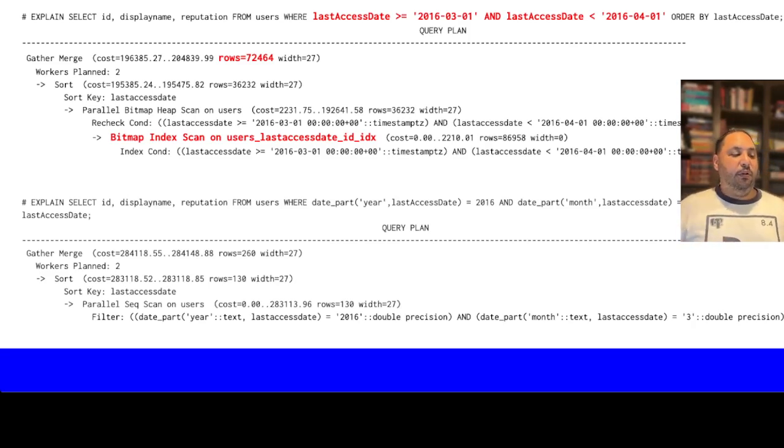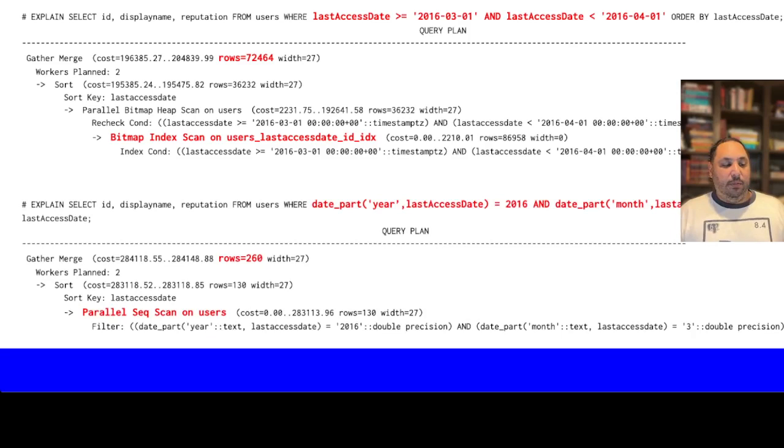It thinks, well, I will do a bitmap index scan on our last access date index. That's basically another type of index scanning they can do. It's faster than a regular index scan, potentially. And then it goes back and does some visibility verification, that type of stuff, double checking the values that it puts in there. So it's going to use the index, right? That's the bottom line. It just says, hey, 72,000 rows is what I expect. I'm going to use the index to answer this query. We'll see how fast that goes.